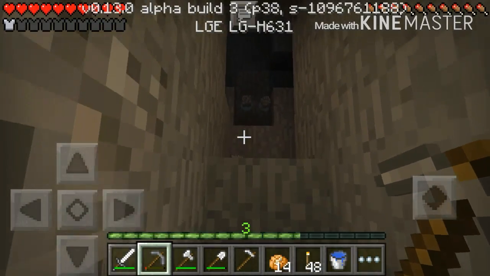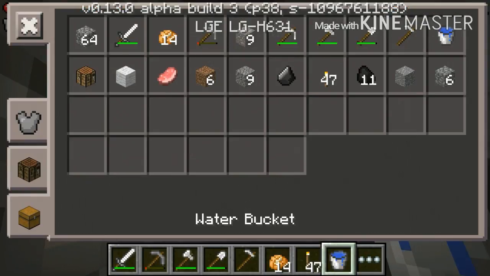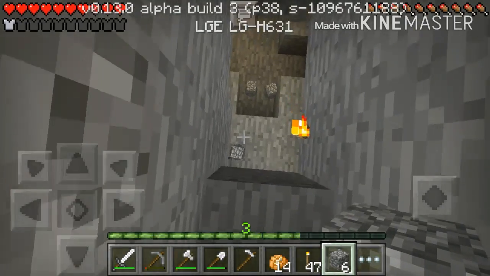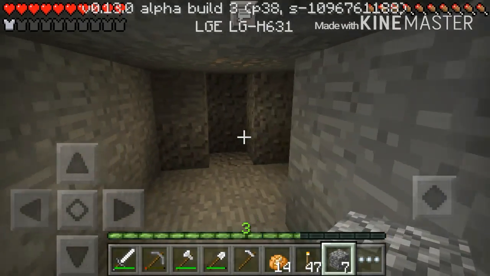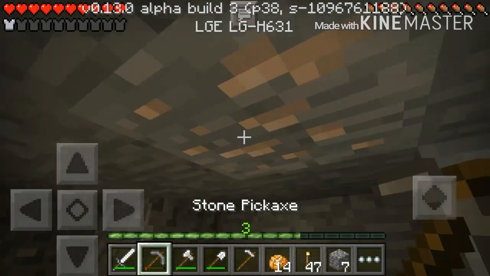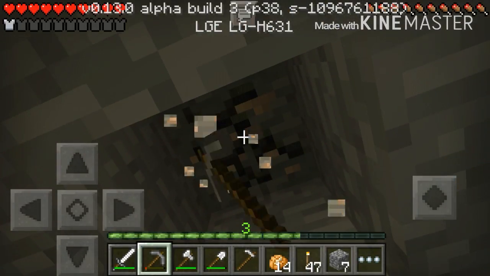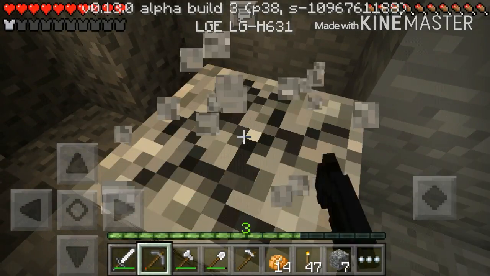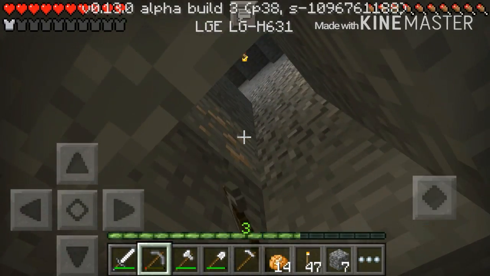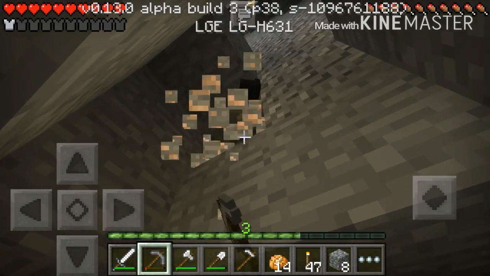I found another cave that I do not want to enter. I don't like entering caves. I'd rather strip mine. You get lost easy. All I need is redstone. If I could find at least 4 redstone, I'll be good.